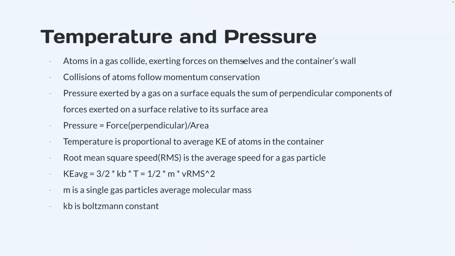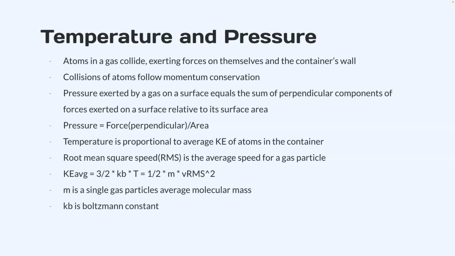So in a gas in a container, the atoms in the gas will collide with each other and the container's walls, and they exert forces when they collide. The collisions of the atoms all follow the conservation of momentum. And pressure exerted by a gas on a surface, think of that as just the sum of all the perpendicular components of forces exerted on a surface relative to its surface area. Pressure is equal to force over area, where force is the perpendicular force.